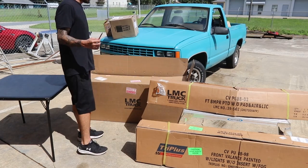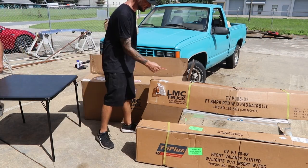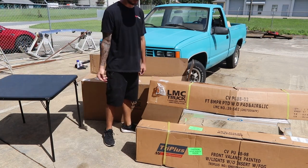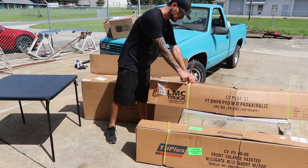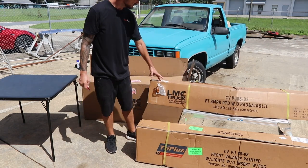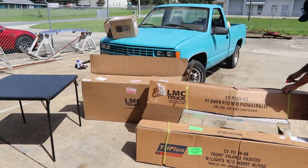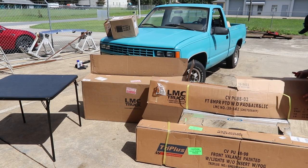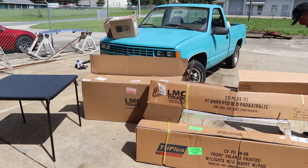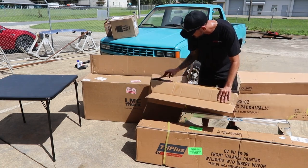Okay, so the truck is going on the 7th and 8th to Saltworks Fabs, but before then, we want to show you all the parts and pieces we're going to do and the plans that we have for it. First of all, we're going to be replacing the front bumper and valance with parts from LMC. This is a bumper with no lights, no air dam on the front of it. So you can see how clean it is. Nice sporty look.